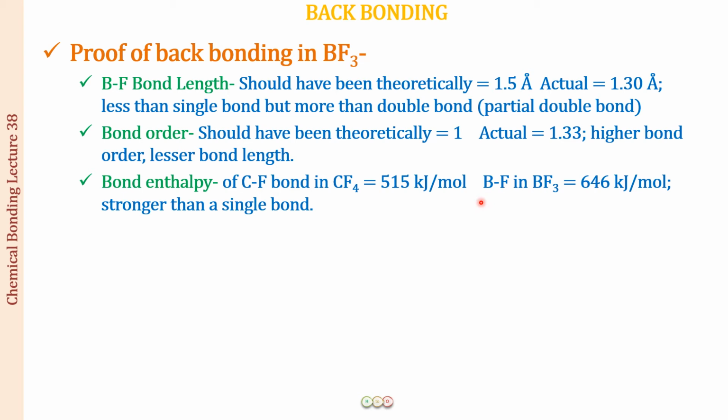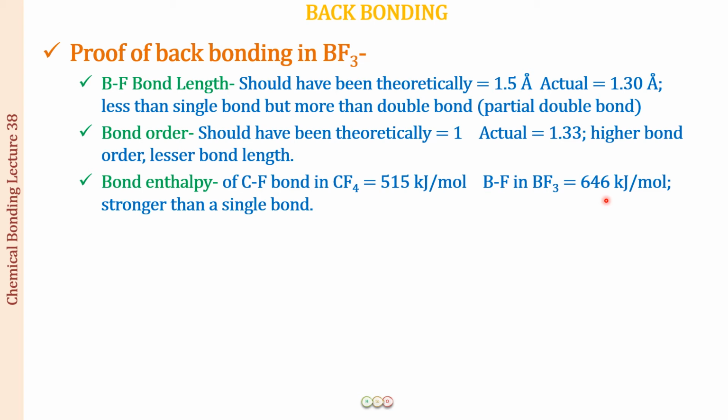So how do we explain this? Well, we explain this on the basis of back bonding. In the case of the CF4 molecule, carbon is forming 4 bonds. It is sp3 hybridized. So there is going to be no vacant orbital for carbon in which it can accept the lone pair from the fluorine atom. But in the case of BF3, now you know very well that back bonding can take place, and back bonding has taken place. So the bond length, which should have been this much, is now less, right? Because it is less, the energy required to break the bonds is going to be more, and hence we have the higher bond enthalpy or the higher bond dissociation energy values.